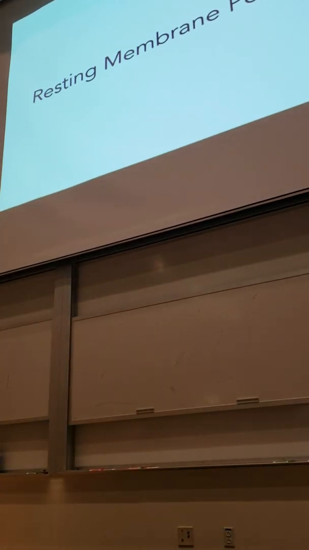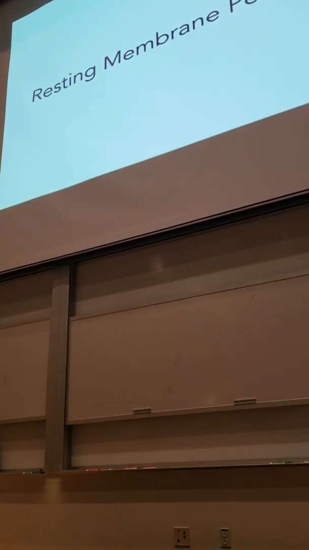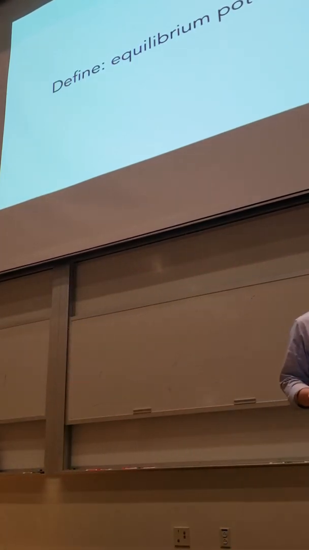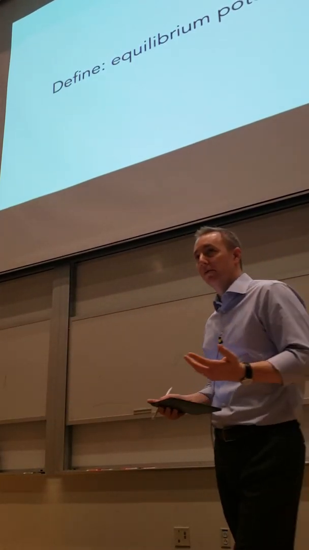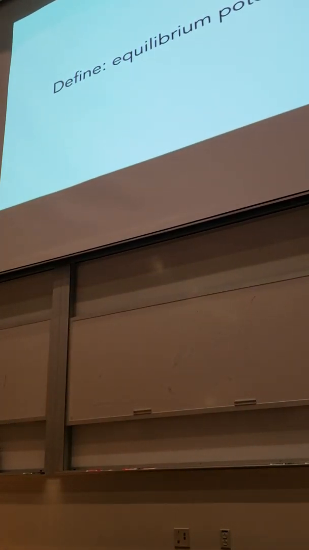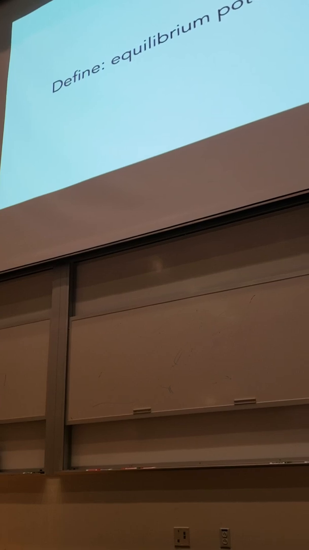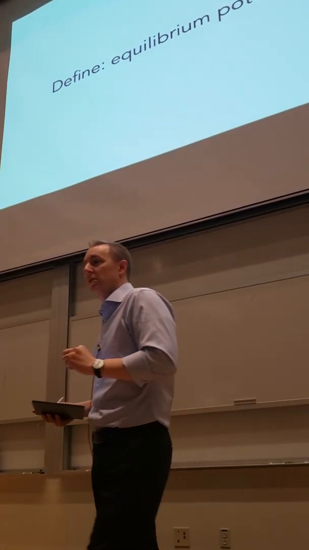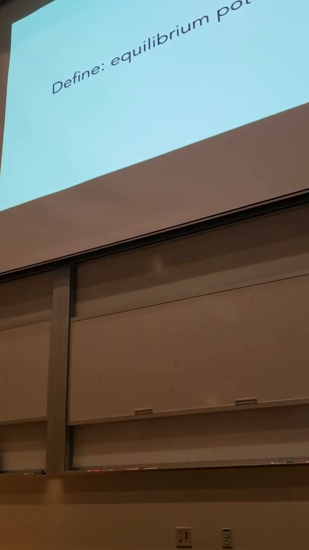So we can measure that, and the resting membrane potential is the result of accumulation of lots of different things happening. Equilibrium potential is a little bit more specific and is a component of resting membrane potential. So, first things first, based on what you understood, can someone help me define the equilibrium potential for the class? What is an equilibrium potential?